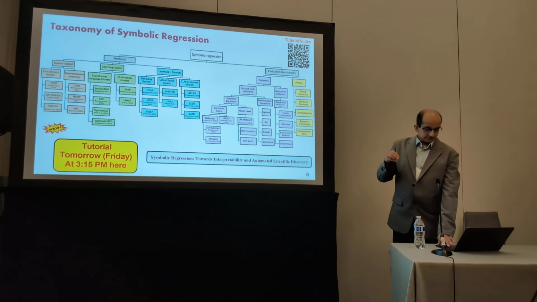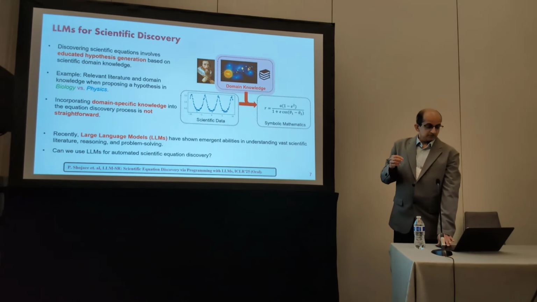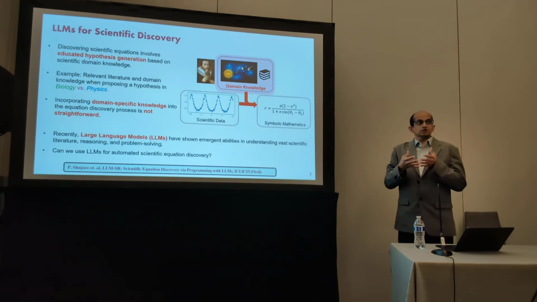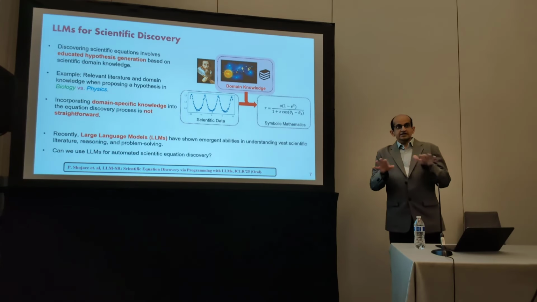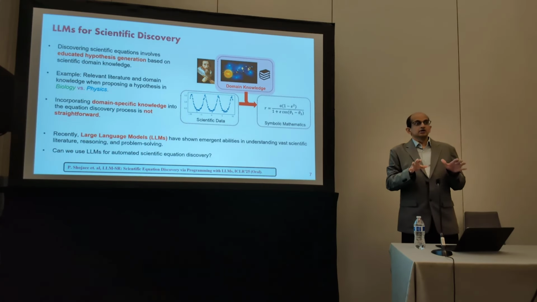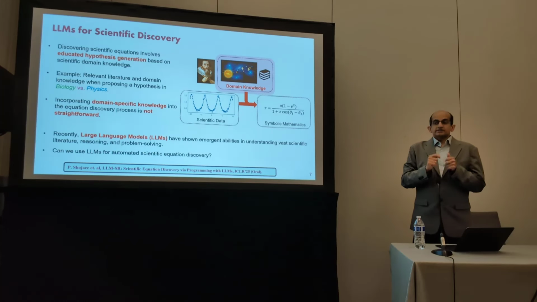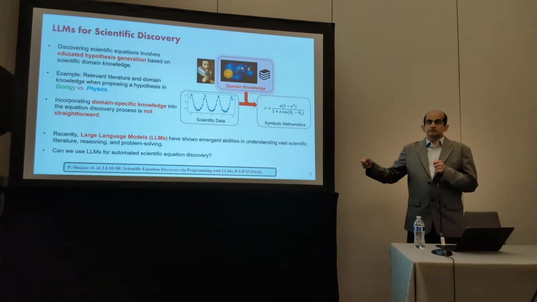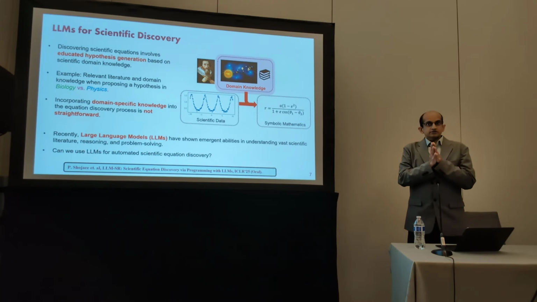I will just give a teaser of what I'm going to talk about tomorrow, because this is one of the main works that we think is changing the paradigm of how we incorporate domain knowledge into symbolic regression, right? So regression is basically a data-driven fit. There's nothing really domain-specific about it, right? But when scientists come up with a hypothesis, they are not just trying to fit the data. They have immense amounts of knowledge from the past that they use to build a hypothesis that will potentially fit the data well, right? How do we mimic the process of extracting knowledge from the scientist? And that is where the LLMs come into the picture, right?